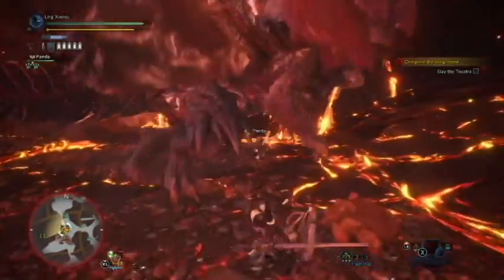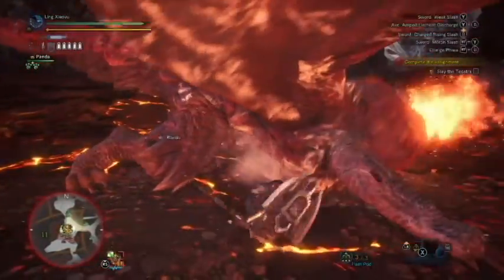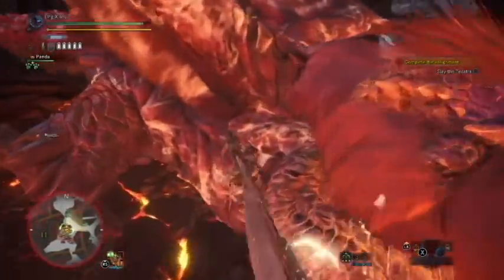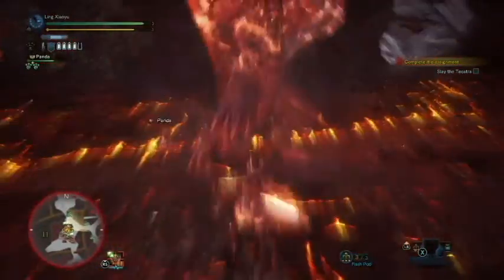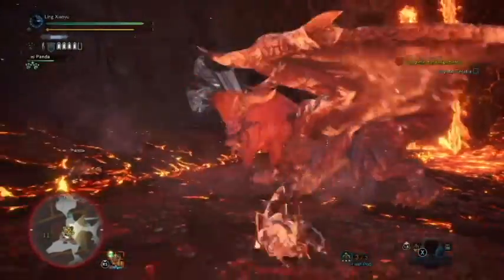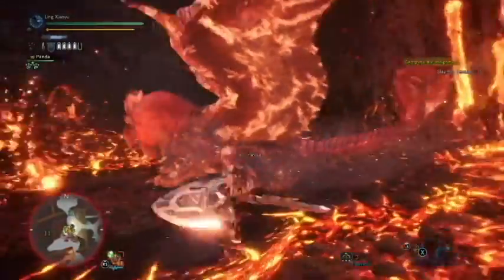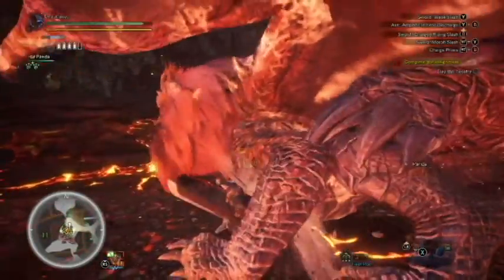B plus right trigger. Roll forward. Roll to the side. Oh, the frames. Why? Y plus B. Y plus B. Rolling backwards. Rolling away now. Going to the side. Oh, I went off the edge. Did not want to do that. Y plus B. Y plus B. Why? Oh.